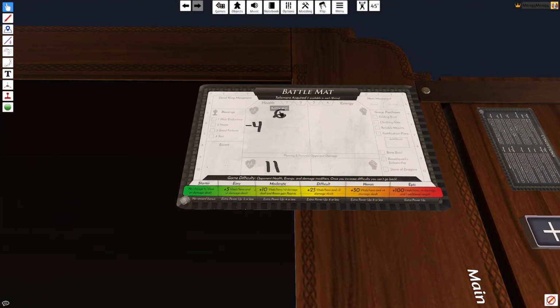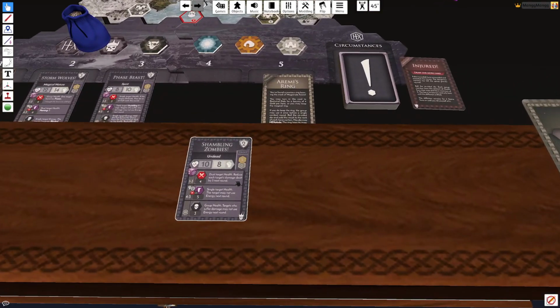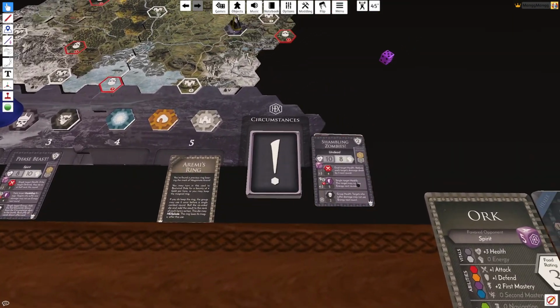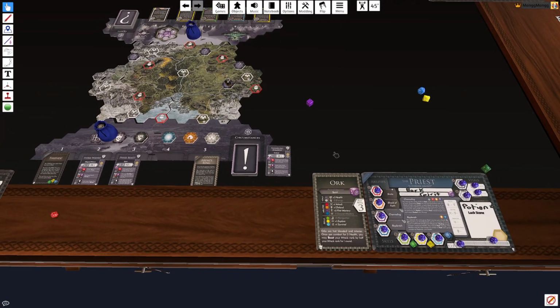And Jean then does 17 damage to the zombies, and they are dead. They're dead. They're all dead. That's it. That's combat. Pretty simple.